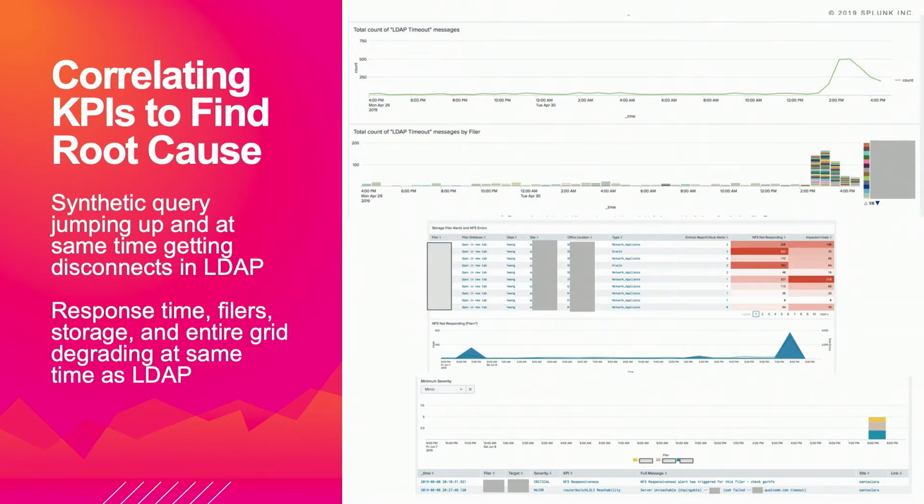So here's another dashboard we have. And by the way, thanks to Jenny from Splunk Professional Services who helped us with this one when she was on site. So this dashboard here, I'll describe some of the panels. The top panel was some of our information from our filers, our storage filers, trending information about LDAP errors. All of our filers rely on LDAP for getting their user and group information. So the filer data, we've instrumented that to log into Splunk as well. So we could track the number of errors the filers have when talking to the LDAP servers.